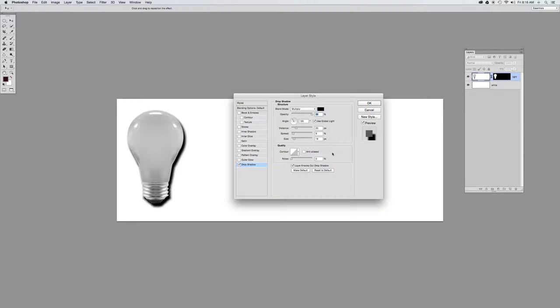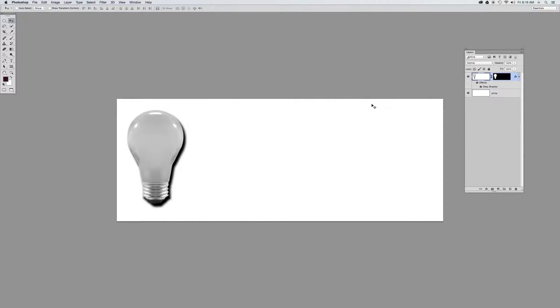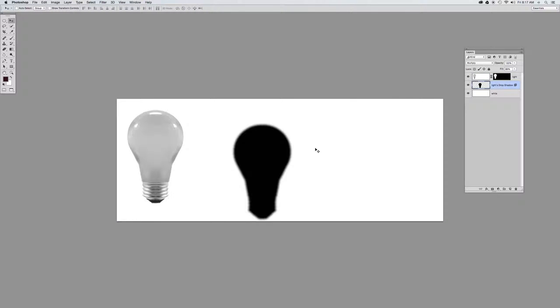And of course, using the layer effect drop shadow here doesn't give you anything of what you want. It actually puts a drop shadow behind the object and doesn't look realistic. Well, this is exactly what I want, because once I create this drop shadow effect, I'm going to use what I've just created and turn it into a separate layer. So over in the layers panel, I'm going to right click on my effect that I've just created. Down at the bottom of my right click drop down menu, I get create layer. And now it's going to break out my drop shadow effect into its own layer.